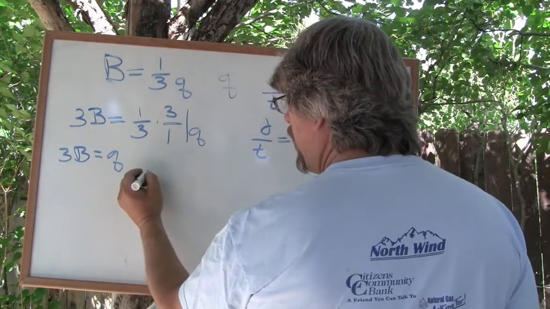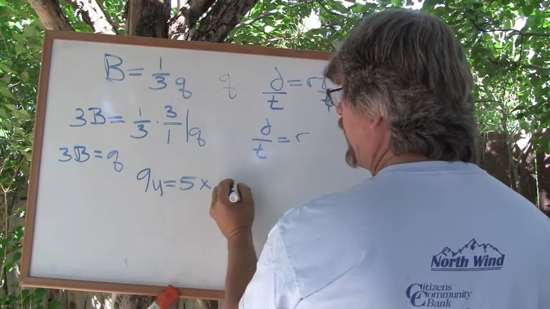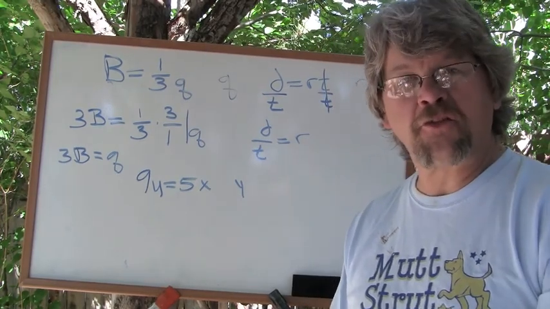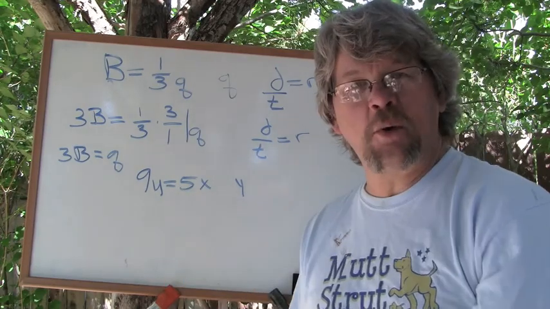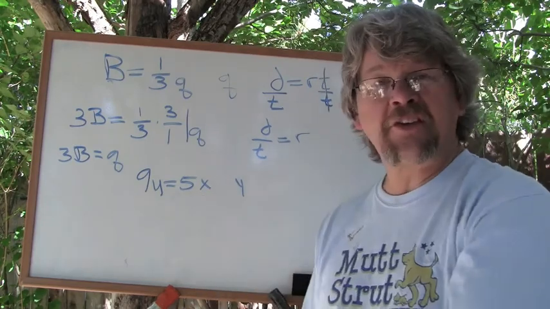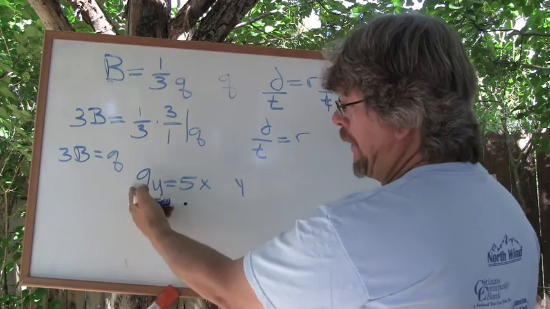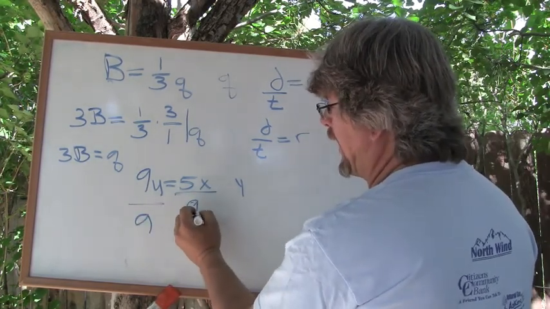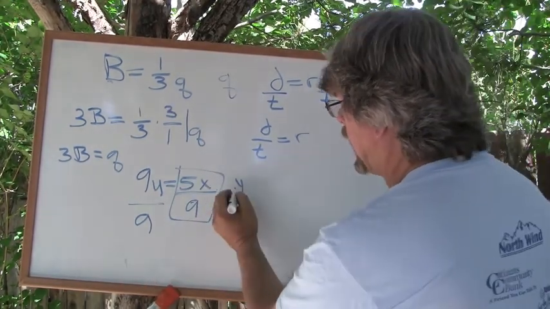What if we're told that 9y equals 5x and we have to solve for y? How do you solve this for y? When it says solve for y, you're given an equation or an expression, and they say solve for a variable, they're saying isolate that variable. So how do you isolate y? 9 has been multiplied to it. You divide by 9. You divide by 9. 5x over 9 equals y.